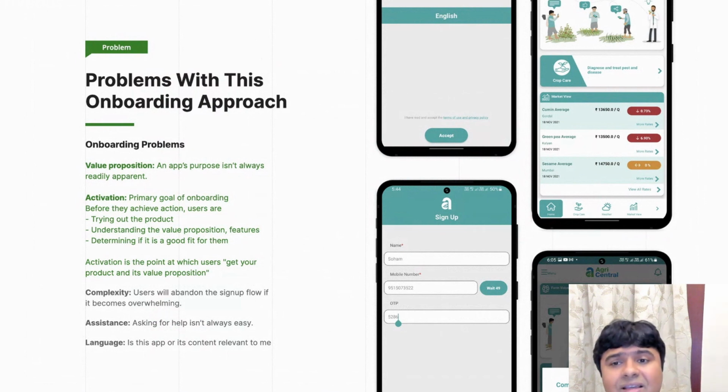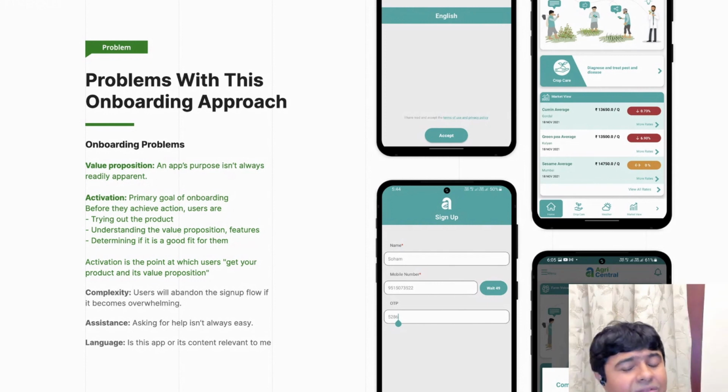Especially for rural India, given how many apps we've built, we've seen it much simpler when we ask one question, get the answer, ask the second question, get the answer, and help the user throughout the entire process. Assistance, right? Sometimes you get lost. What if they don't know what is OTP, or they've received the OTP and it doesn't autofill? They don't have any person to ask. What do I do now? How do I even get to the home screen? You see where I'm coming from, right?